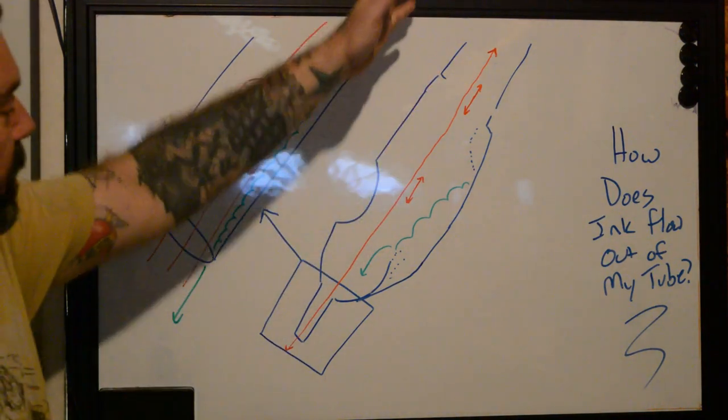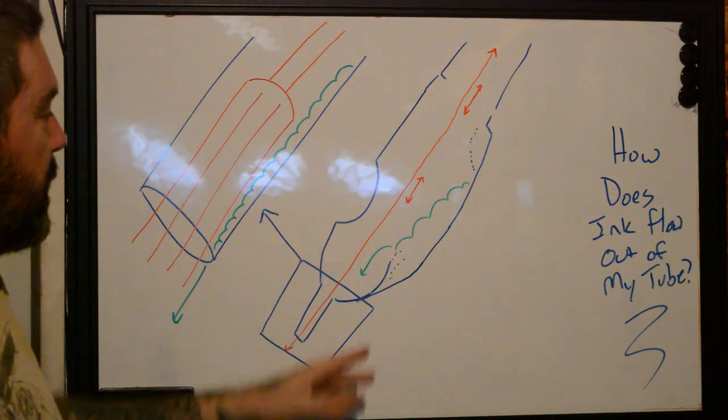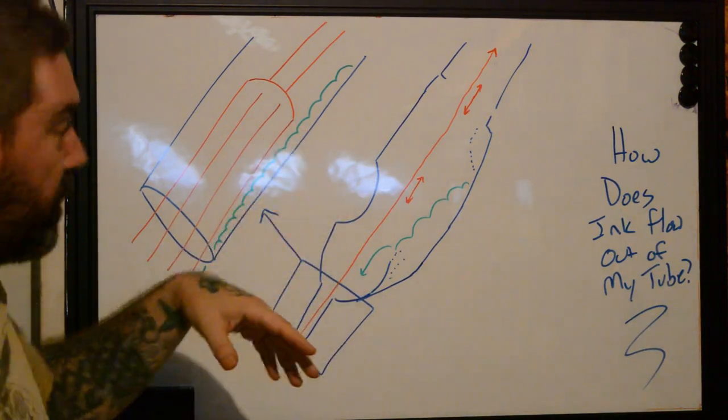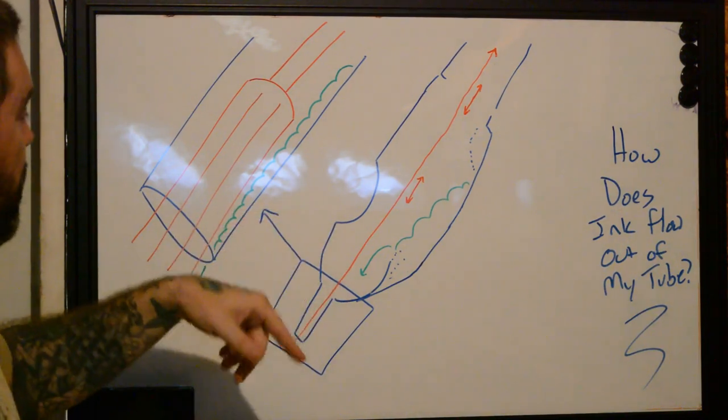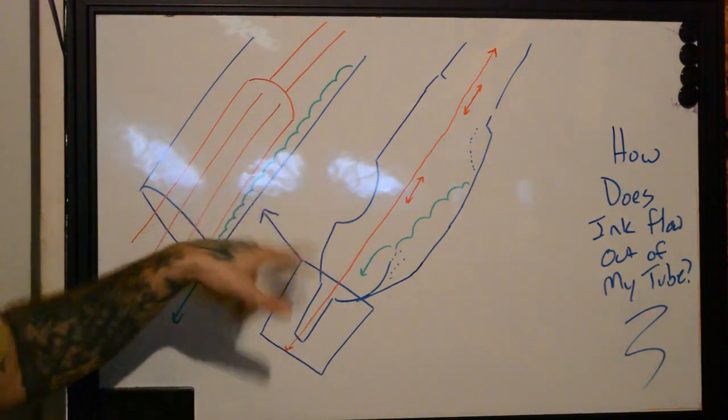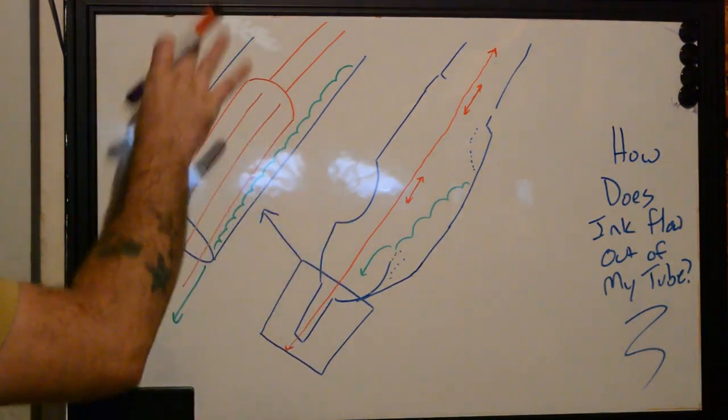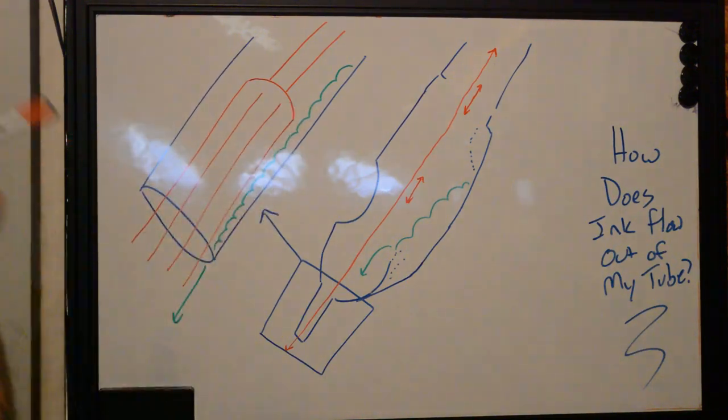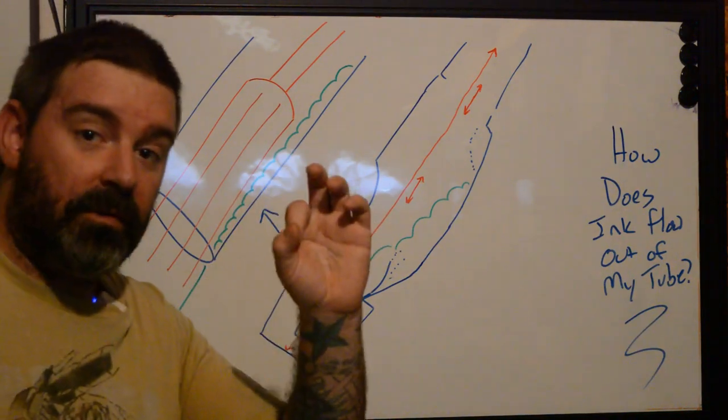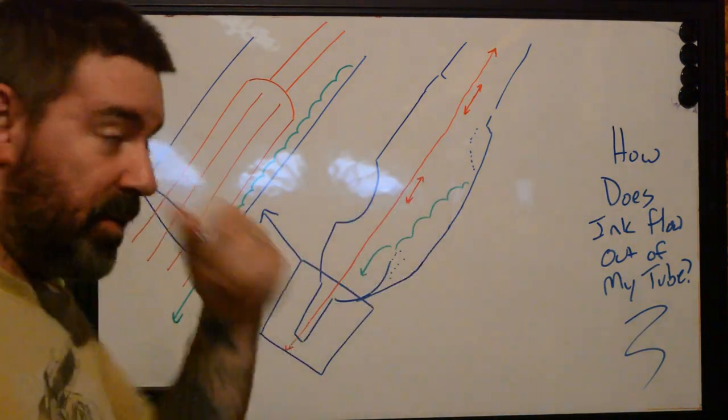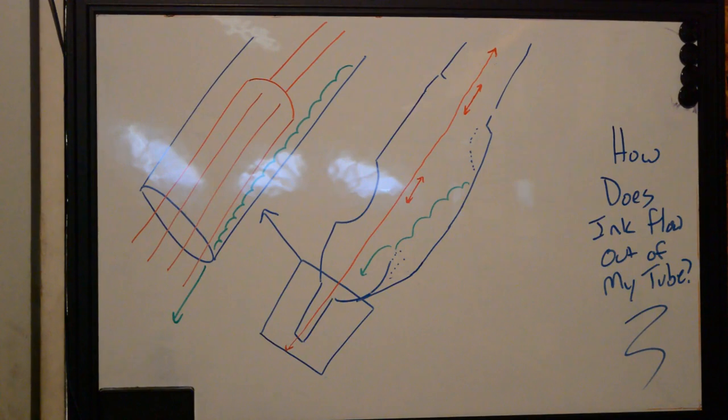What we've got is your standard tattoo tube, reservoir tip. Open or closed gap, either at the top. We're just going to have a closed tip here. And then a cross-sectional explosion of zoomed in space of where the needle is coming out of the tube. We're using a round versus a mag because it's just easier for me to illustrate it this way, and because I like to draw circles.